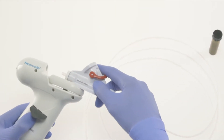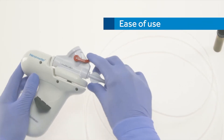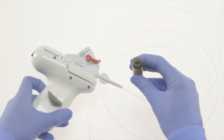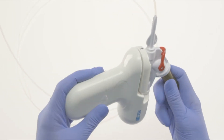Today we performed the first two cases of using Nexpowder haemostatic system in two patients, and our first experience is very good. It will help us in terms of easy setup — it comes in one box with three parts of the device that can easily be attached to each other, and it takes less than one minute to have the device available, which is very helpful in clinical routine.